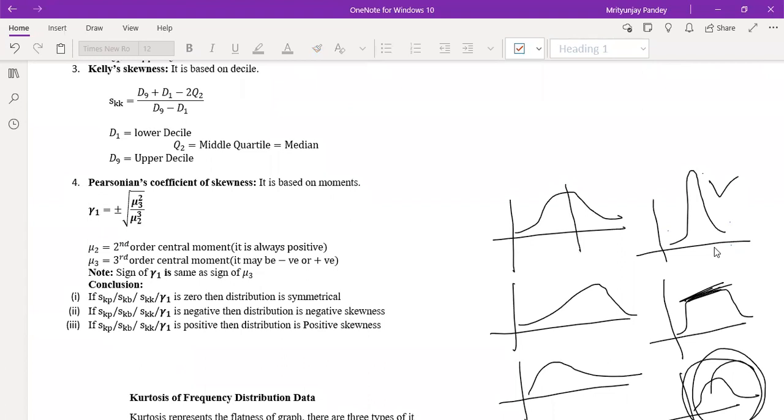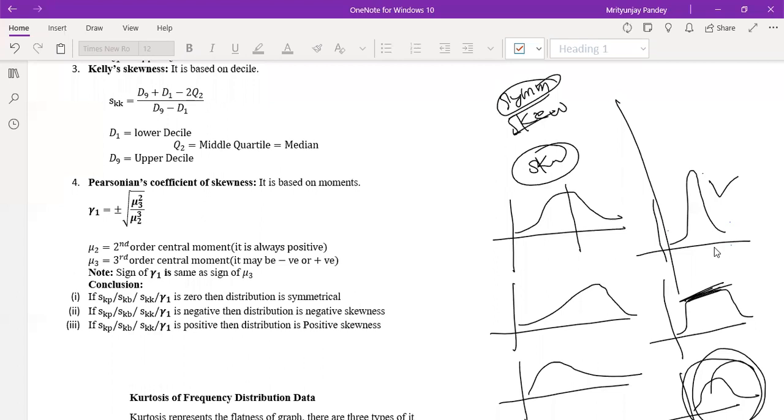अंडरस्टूड? सो स्क्यूनेस किस बात को रिप्रेजेंट करता है कि मीन मीडियन मोड इक्वल है या नहीं है. ग्राफ का सिमेट्रिकल स्ट्रक्चर, ग्राफ अगर सिमेट्रिक है, सिमेट्रिक पोजीशन अगर देखना है तो उसके लिए स्क्यूनेस चेक करते हैं. और ग्राफ का फ्लैटनेस अगर चेक कर रहे हैं तो उसके लिए कर्टोसिस. अंडरस्टूड? तो डिफरेंस बिटवीन कर्टोसिस एंड स्क्यूनेस क्लियर हो गया. ग्राफ में सिमेट्रिक है या नहीं है इस बात का पता लगाना है, देन यू हैव टू फाइंड स्क्यूनेस. ग्राफ में फ्लैटनेस कितना है इस बात का अगर आपको पता लगाना है, दैट इज कॉल्ड एज कर्टोसिस.